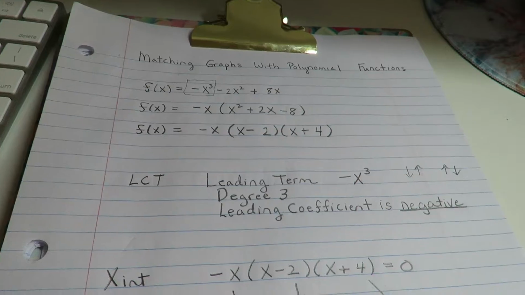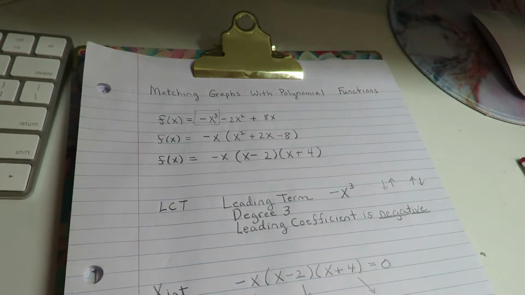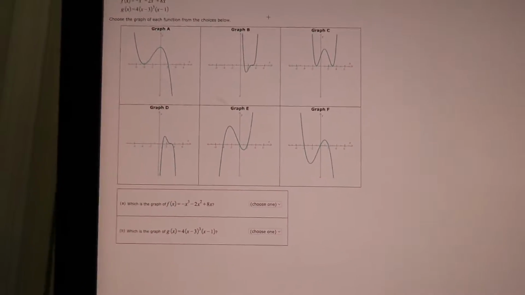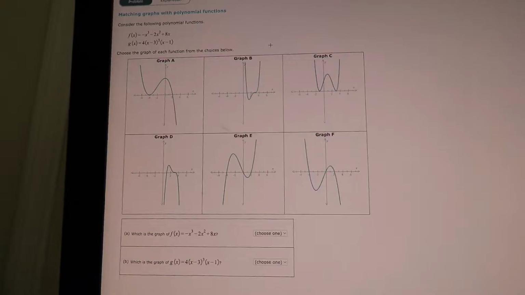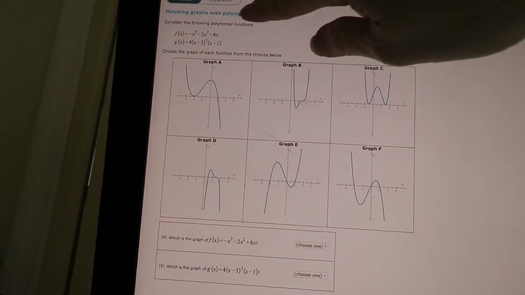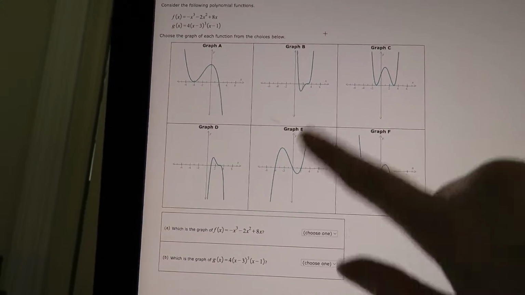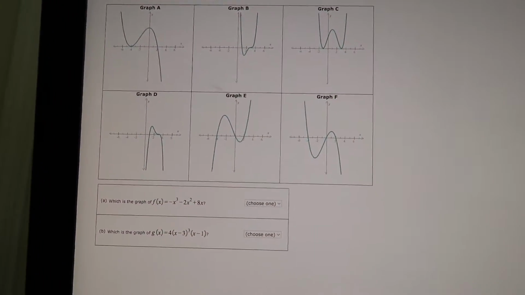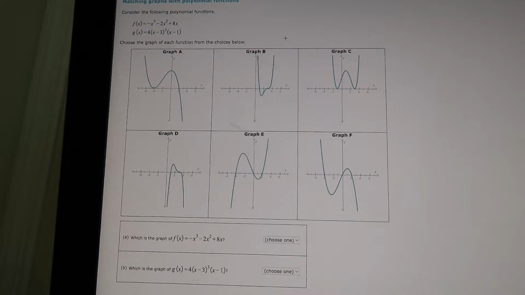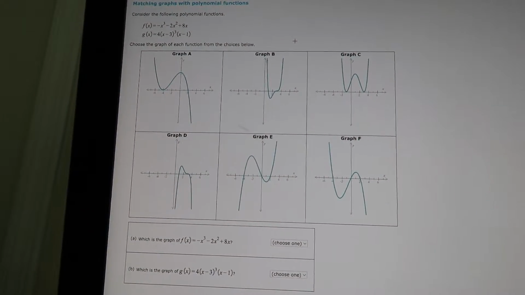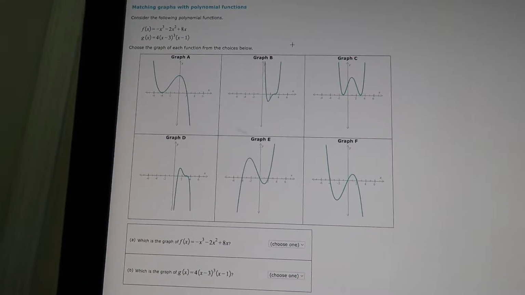So what's going to happen for graphing a polynomial function? The computer is going to generate, it's not going to match this, but the computer is going to generate 6 graphs. It's going to give you 2 equations on the top, and it's going to ask you at the bottom to match the 2 equations with one of the graphs. So I'll just go through this with you so you can see how it's done. Again, this won't be the same example on the test. It will generate different functions, okay?